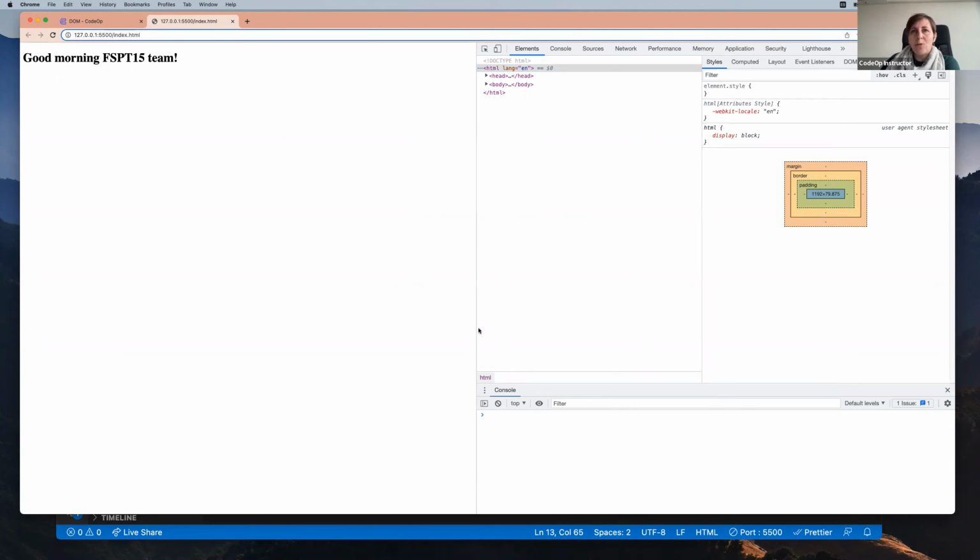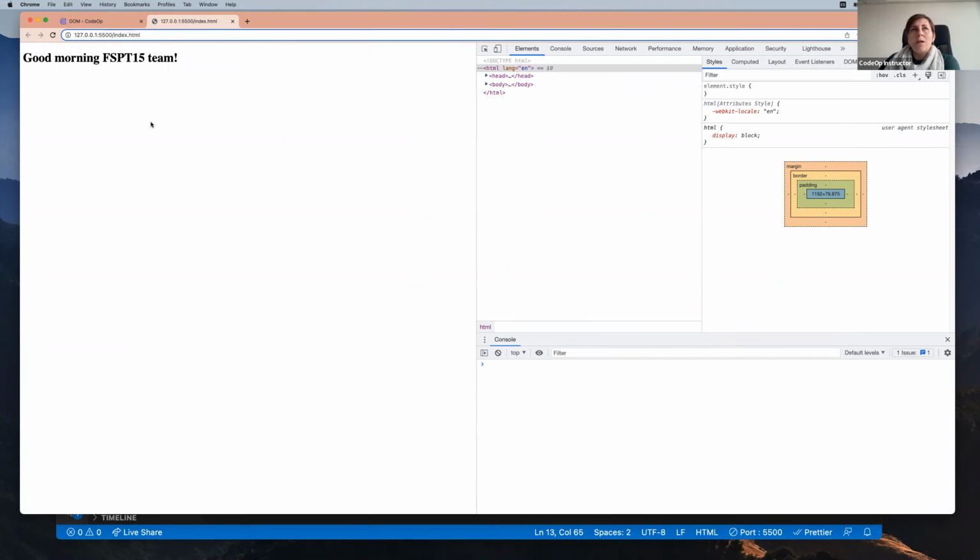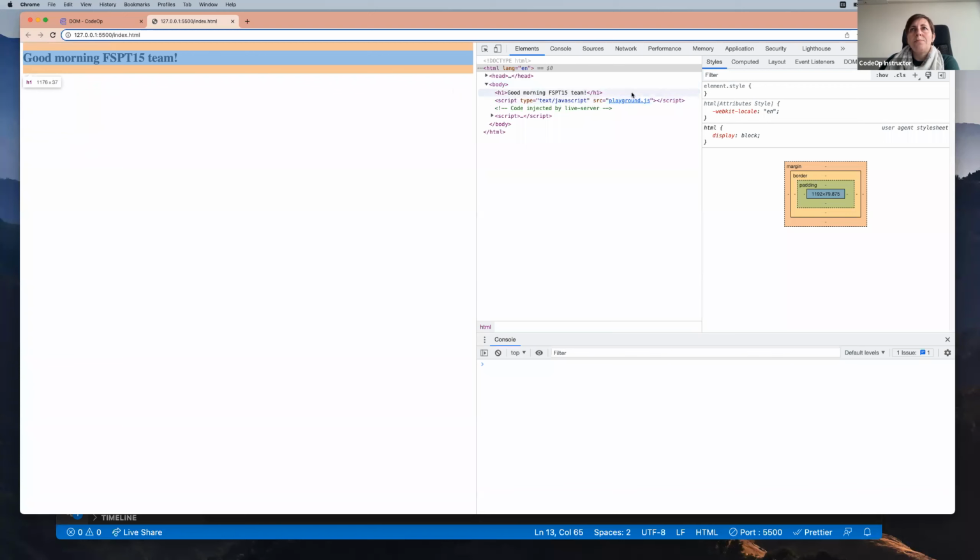Now we will start using a bit more. We will need a bit more room because we need to see the HTML part, the CSS part, and then we may also need to access the console. So here on the body, I just have this H1 tag and the script line.